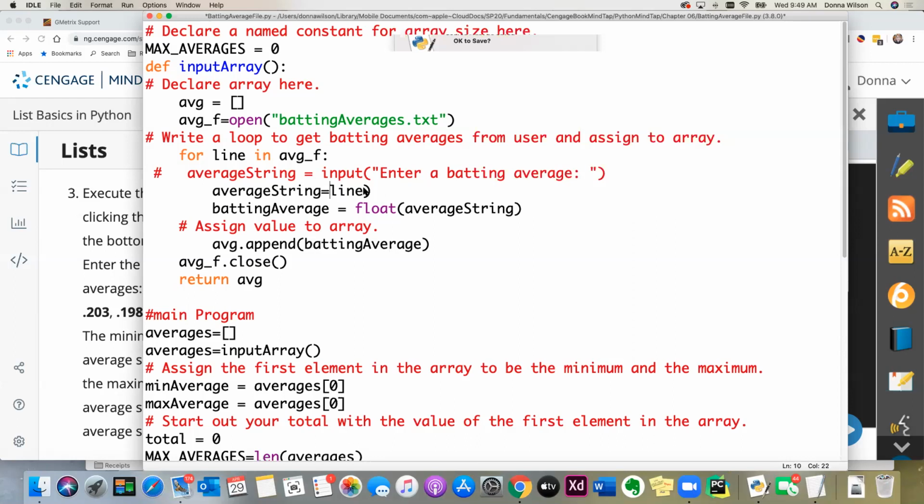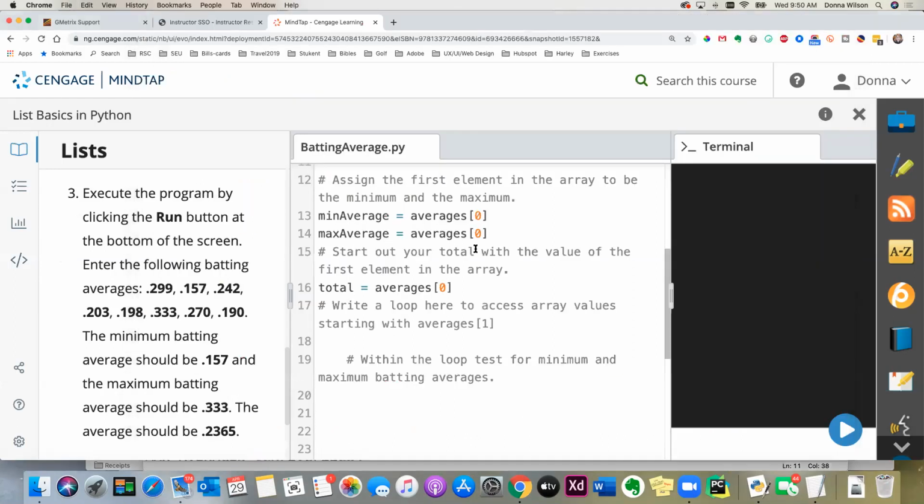Let's see here. Where's the array right there? Try this. So it's not going to let me do this. Okay, did we ever, you got it to work?